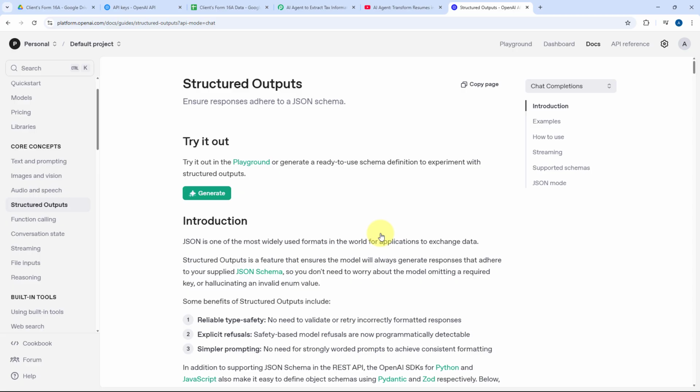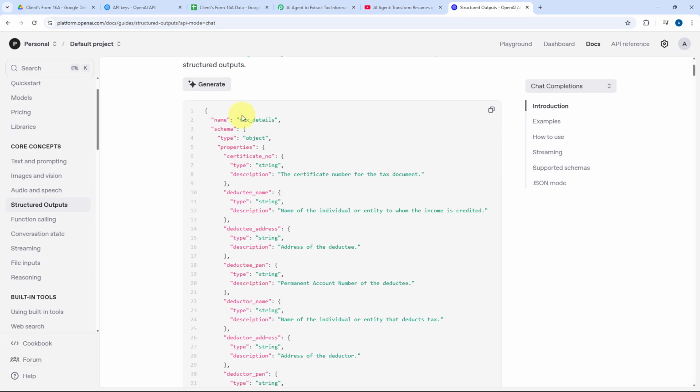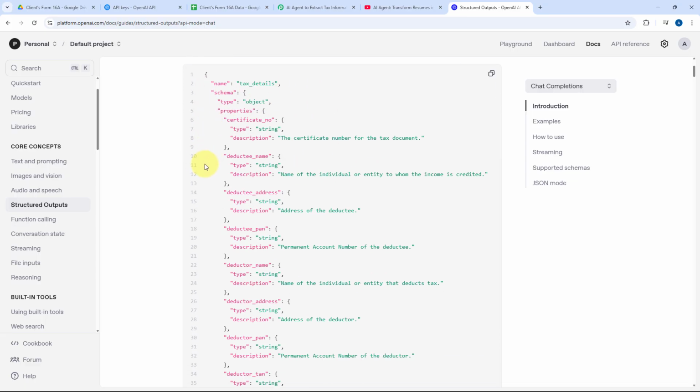Now, as you click on create here, you can see that the JSON schema will be created by OpenAI. And after creating the JSON schema, we'll get the same schema over here. We just have to copy that schema from here and enter it inside Pabbly Connect. So let's wait for a few seconds for OpenAI to generate the schema, and it is generated. So this is a JSON schema which OpenAI has generated.